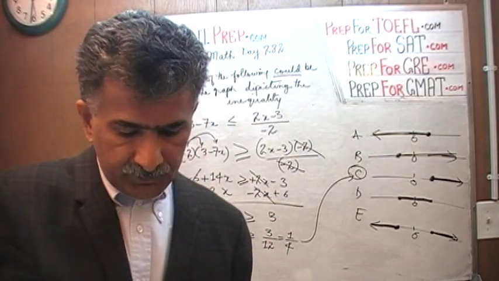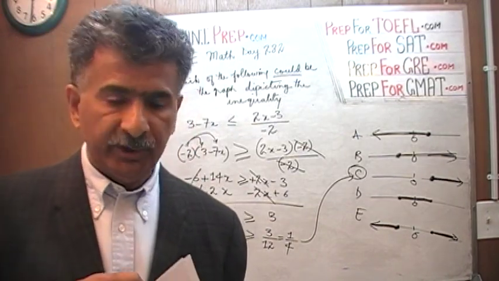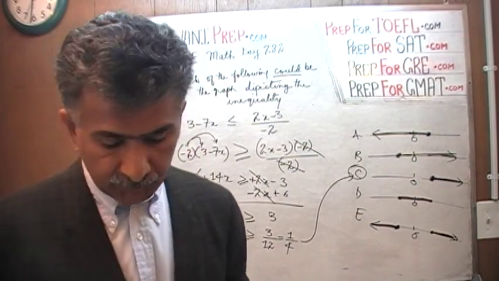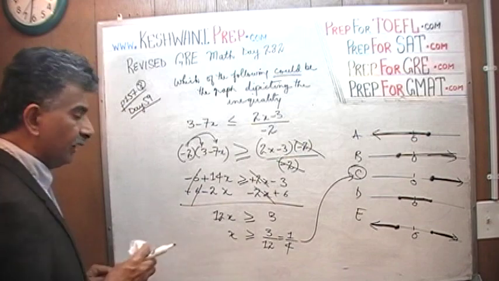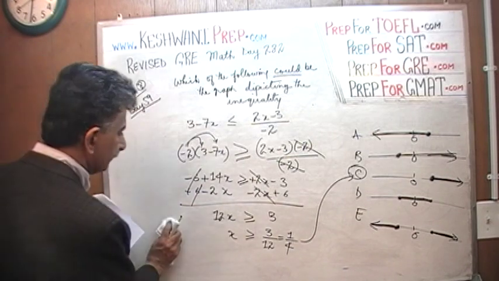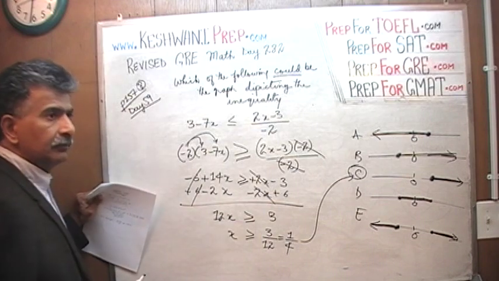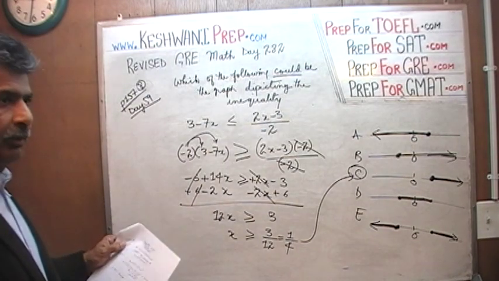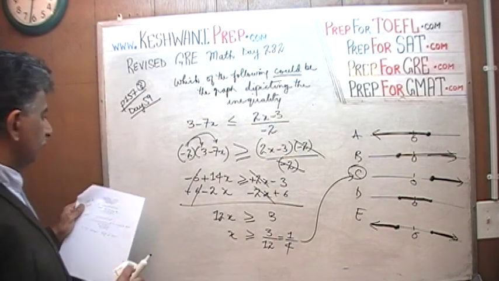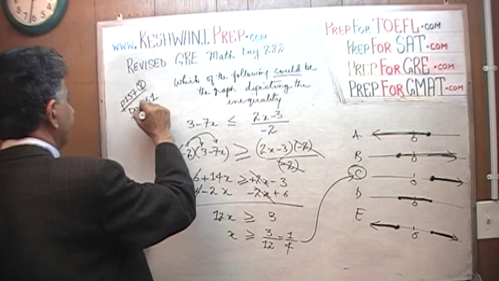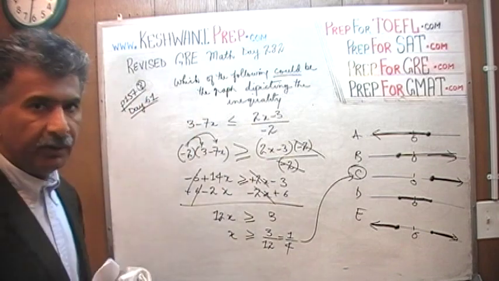Let's very quickly do the next problem that we see on the same page, so that we can get it out of the way. Problem number 9. We are done with this one. Problem number 9 is something that we did on day number 61. The previous problem, we did it on day number 60.